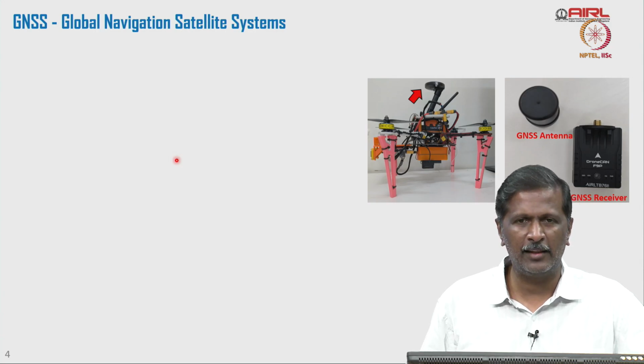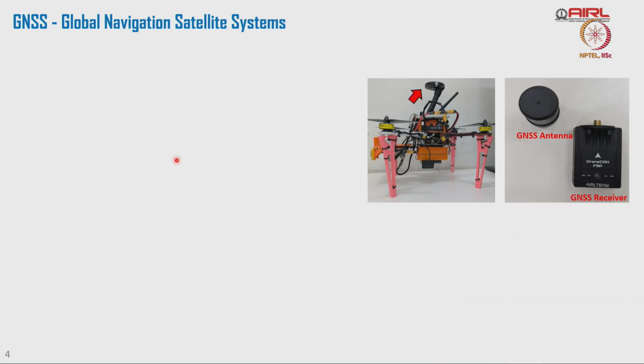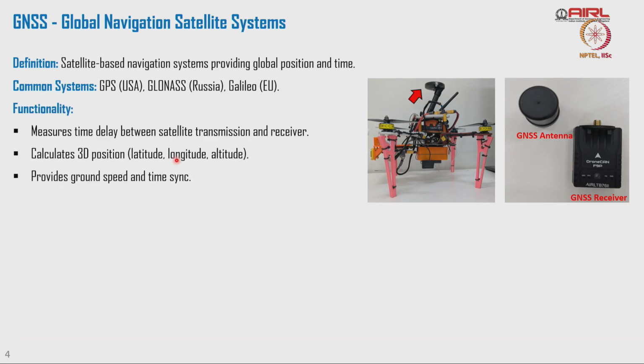Let us first look at the navigation sensor, right, that is a position sensor. I am looking at the global navigation system, right. So, I am using a satellite based navigation system to get my position at any given time t, right. So, I can use GPS or GLONASS, or Galileo, or even we can go for our Indian satellite system to get the position of the drone in a global frame of reference.